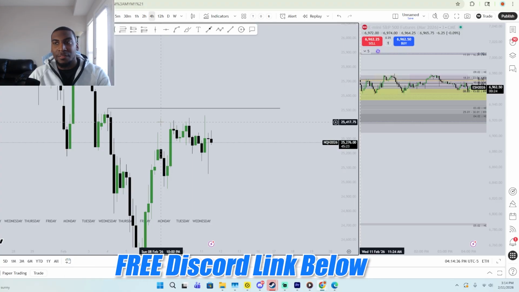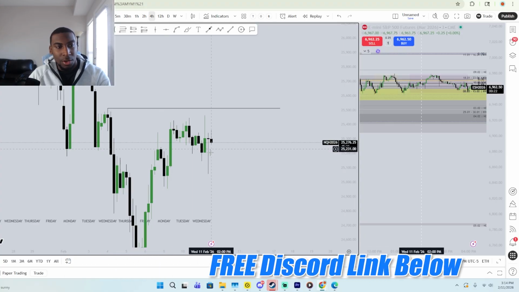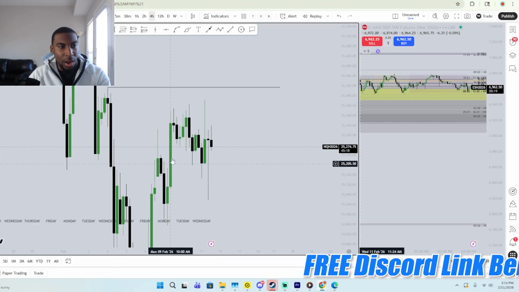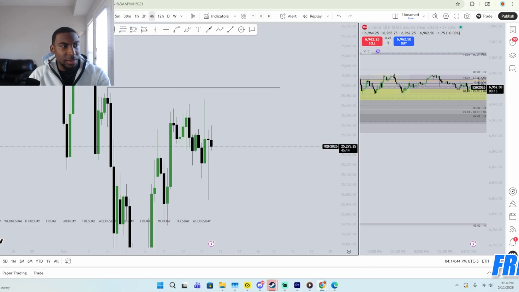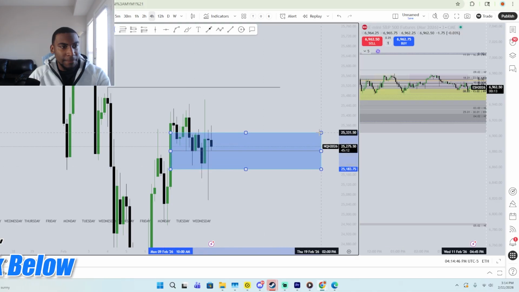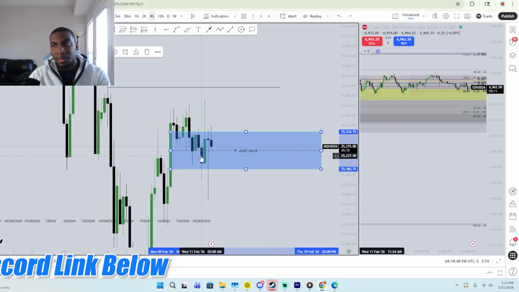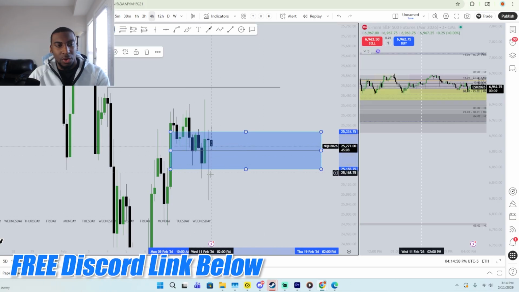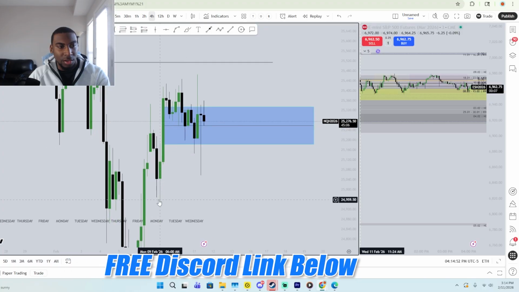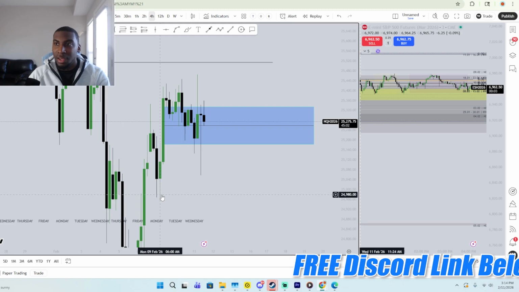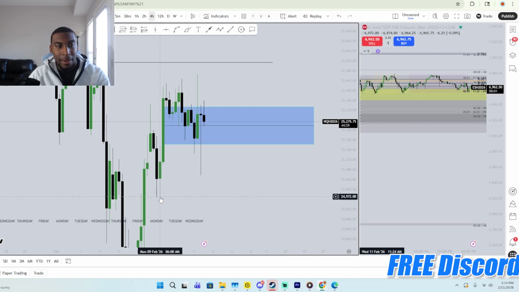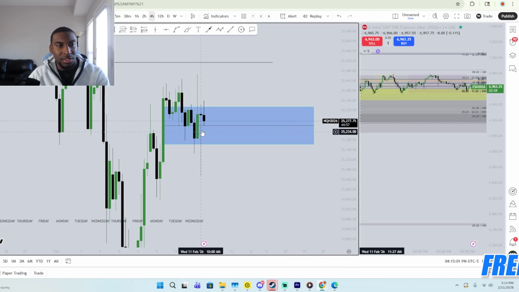And then I'm looking at what we're respecting. At the time, we were respecting this 4 hour bullish fair value gap. You can see right here, and we were respecting it. What does that mean? Respecting means we're not going below it and going for this low. If we close below here and then go for this low, then this low would be in play as a target. But in this case, we're still holding and price is still in here.